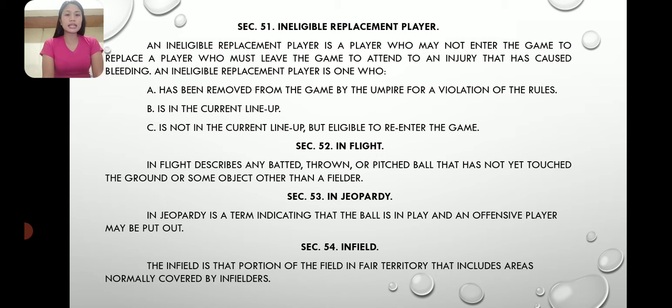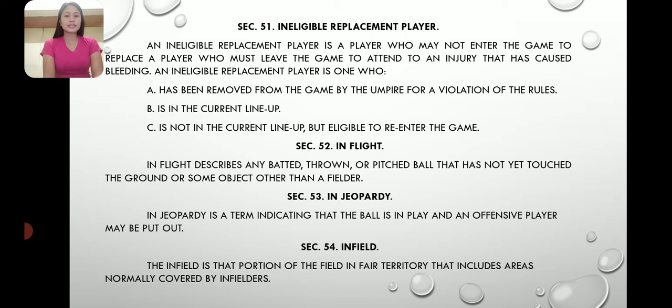An ineligible replacement player is one who has been removed from the game by the umpire for a violation of the rules, is in the current lineup, or is not in the current lineup but is not eligible to be entered in the game. Section 52. In flight.